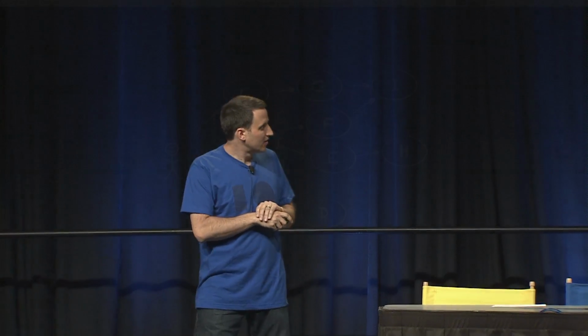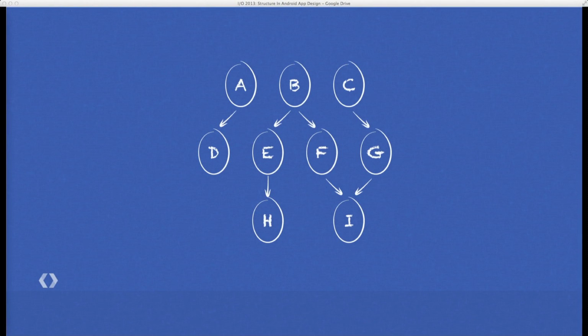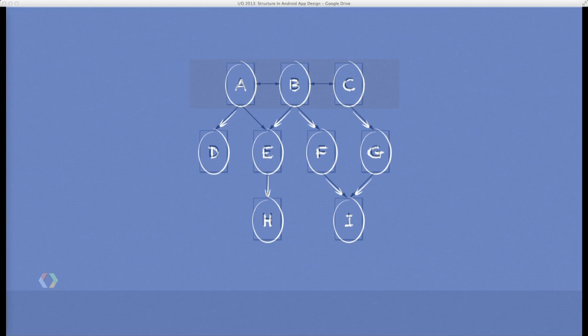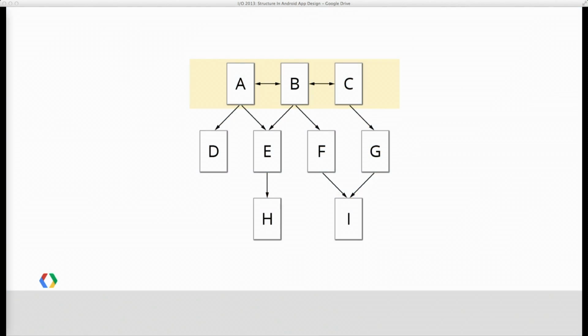So there's one last trick you can do when it comes to taking a use case diagram and starting to think about app hierarchy. If you take the use case diagram and you just rotate it by 90 degrees, and if you think about each of these use cases as a screen in your application, you have a first approximation of what your app hierarchy could look like.